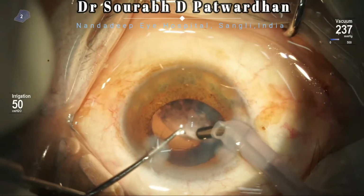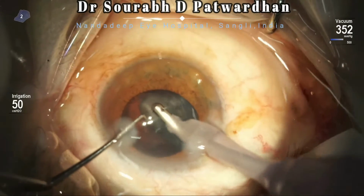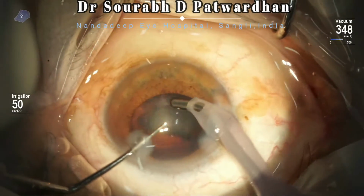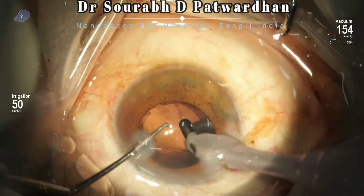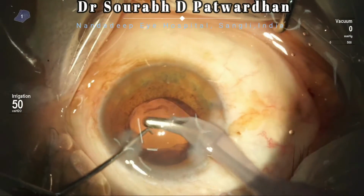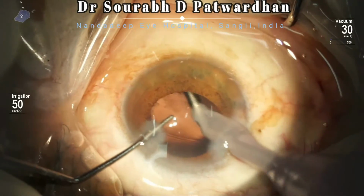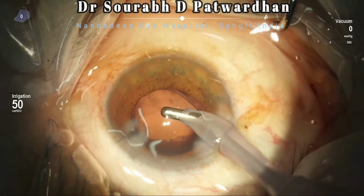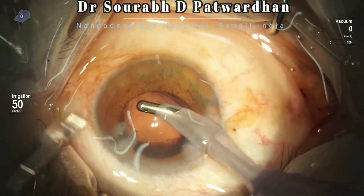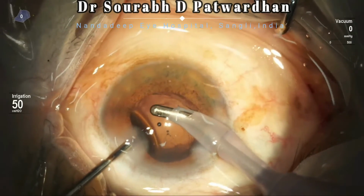While you are near the capsular tags, be careful that you are not holding the capsular tags. Just allow a moment to realize whether you are holding the cortex or the capsular tag. In such cases, avoid excessive peripheral polishing because you may catch hold of the capsule anytime and tear the posterior capsule. Again, while withdrawing the probe, remember you have to avoid fluctuation in the anterior chamber, which may allow the anterior capsular rupture to rip behind.